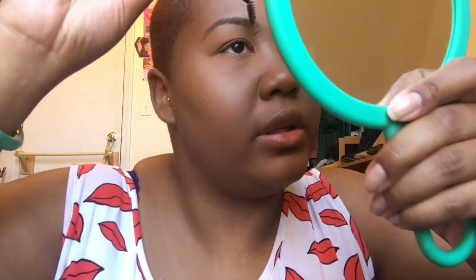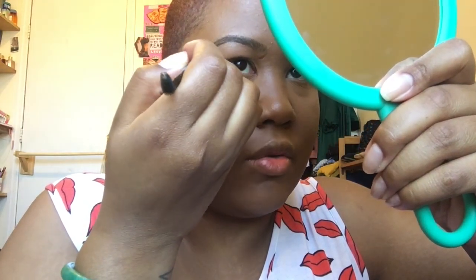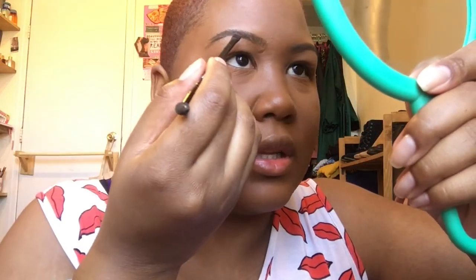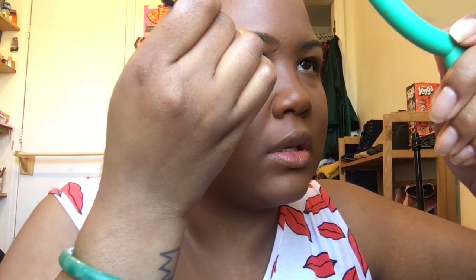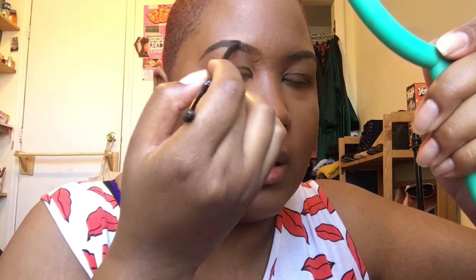The powder. Because my brows could get really oily throughout the day. And whenever I use this powder, it always stays. Oh, wait. Ooh. I created that strong brow. I probably should have gone with a lighter color. There we go. So, I can't believe I'm saying this, but I have been liking doing my brows after my foundation. Wow, I really like the brow. I should stop there. Benefit FB3 brush.